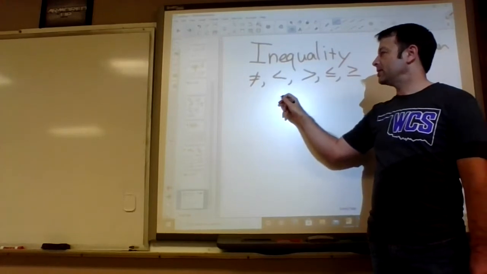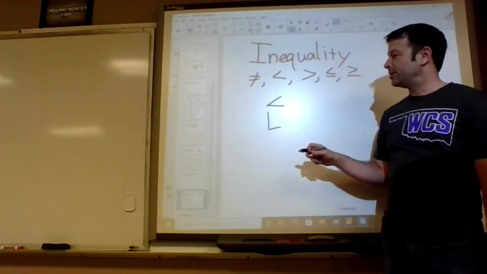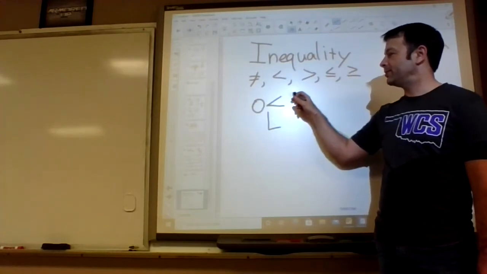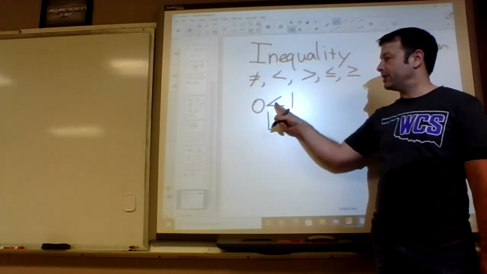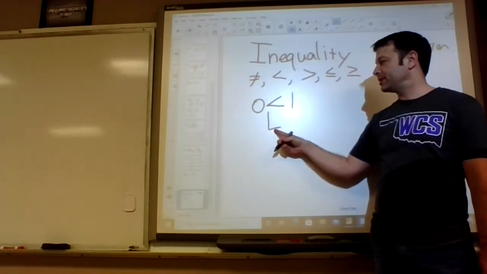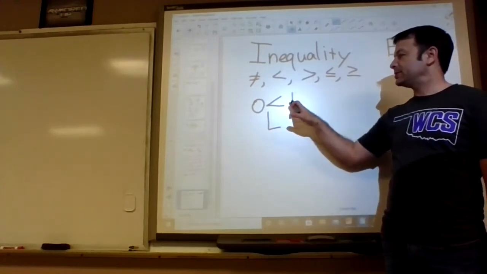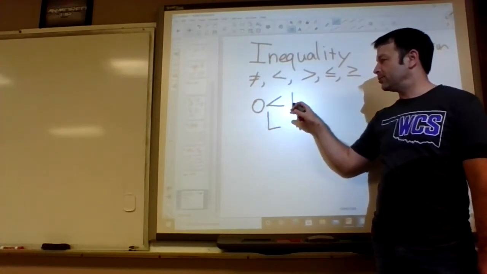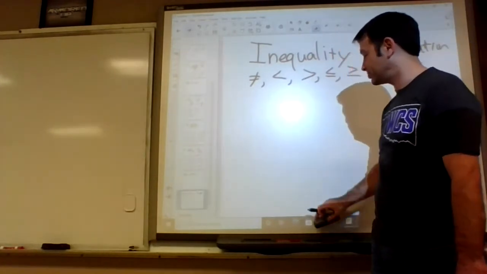We're talking about L. The less than one looks kind of like an L. Also, the alligator. If you write a really simple inequality, remember the mouth eats the big one, then I wouldn't say 0 is greater than 1, I'd say 0 is less than 1. So you know that's the less than. I think the L is probably the best trick. The alligator wants to eat the bigger one. Anyway, if you get confused, that's probably as good as we can do.